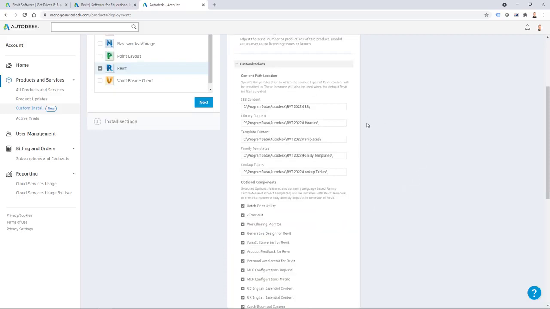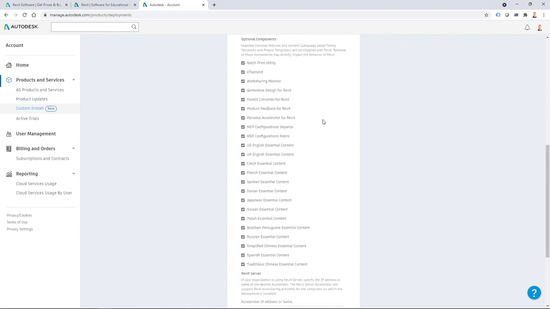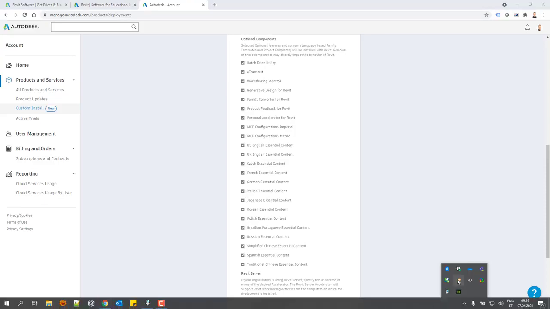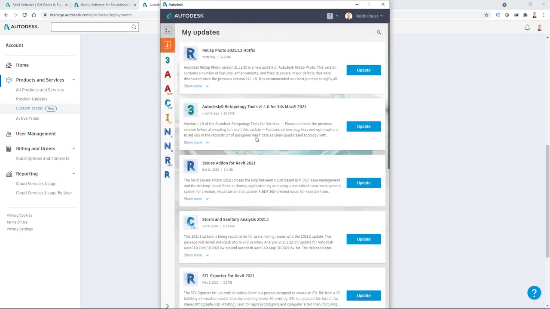Usually I don't change those variables, but I also have a selection of optional components, and in here I can select what I want to include into my download. Quite often those options are available through an extra step, for example using Autodesk Desktop App, from where you can find different plugins, yes, for your product.